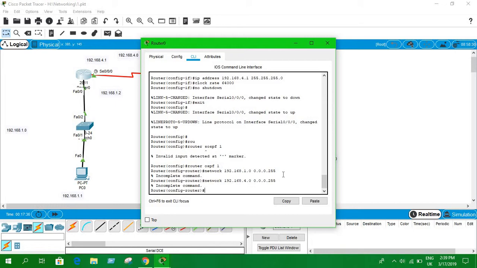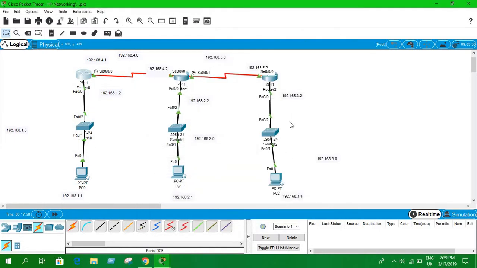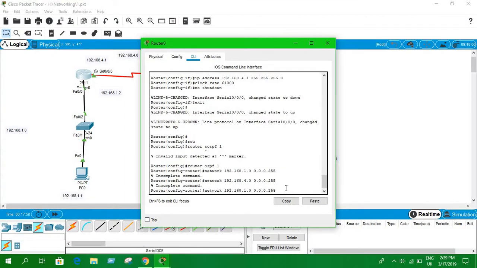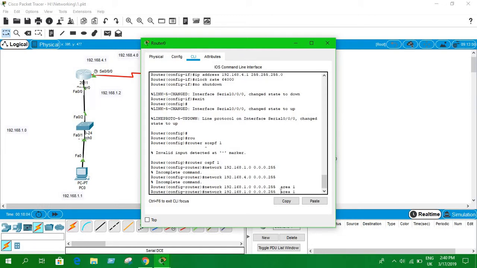We haven't exited yet, so you just go here to the first network, which is 1.0, and edit it, and we can assign it. We can assume that this is area 1, this is area 0, this is area 2. This network is connected to area 1, so we're going to write area 1 beside this network, area 1. Click enter.